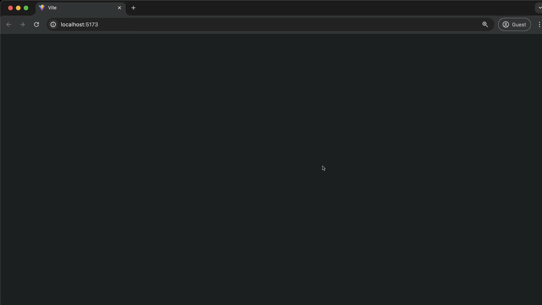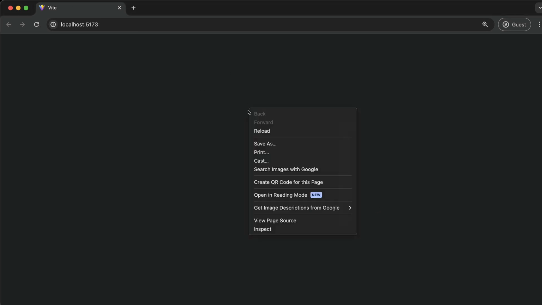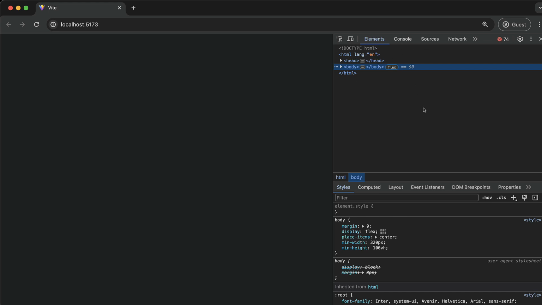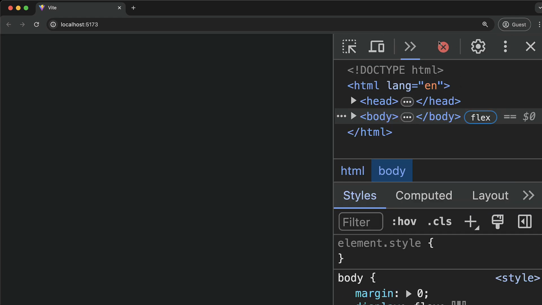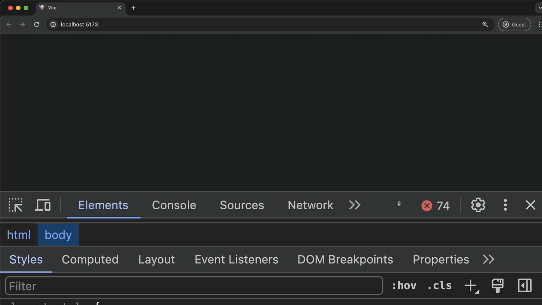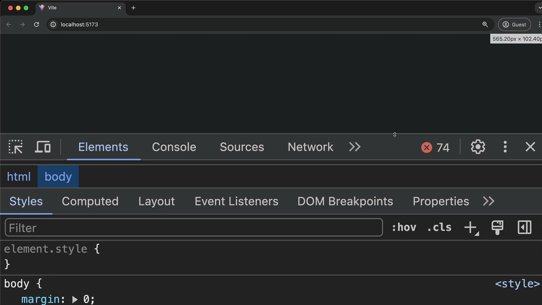And next, I'm going to go to our browser and right click and go to inspect. If you go to inspect, this is what's going to happen. Now, okay, this is a little bit too small, and I'm going to make this a bit larger so we're able to see. And let me move this to show at the bottom, so it's probably better that way, I hope. Let's go like that. And we have a lot of things going on here. So what's happening here is that we can actually see what's happening with our program that we're running with our React app and see what's being output.